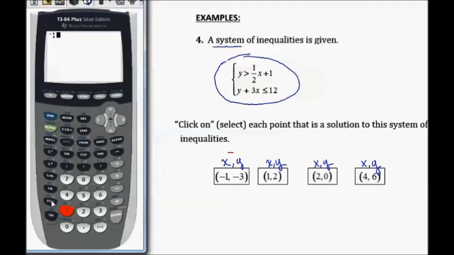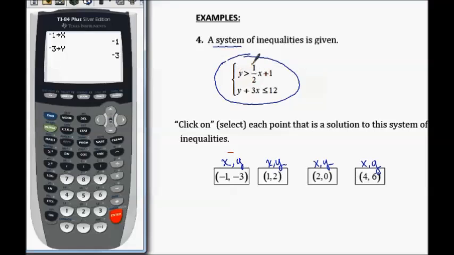You have a negative 1 and you're going to store it in the x. You hit enter and the calculator confirms: got it, x is negative 1. Then you're going to enter for the y a negative 3. So to tell the calculator the y is negative 3, you type in the negative 3, you press the store button because you're going to put it away into the y. To access the letter menu, you're going to hit alpha. It turns your keys here into letters, and you see the y right above here, the 1. Press y, hit enter. The calculator tells you, yes, got it, y is negative 3.